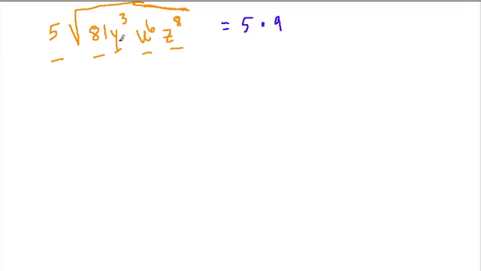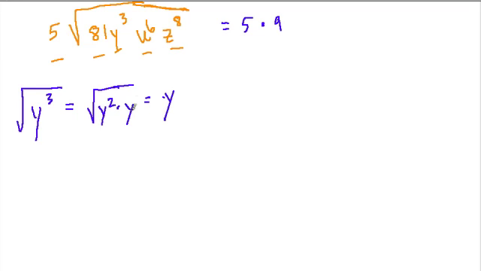And the tricky part here is y to the third power. Typically, the way we deal with y to the third, if I just had this, would be to say, well, that's equal to y squared times y, which equals what? Well, the square root of y squared is just y, and the square root of y is still the square root of y.